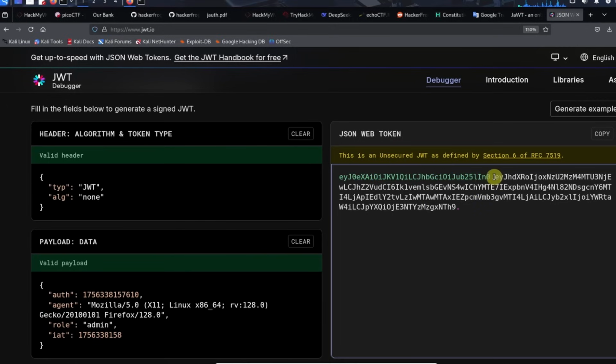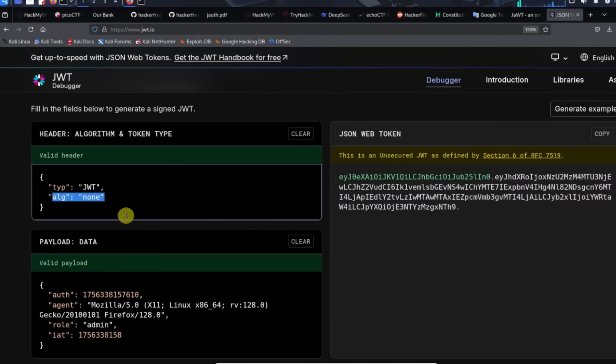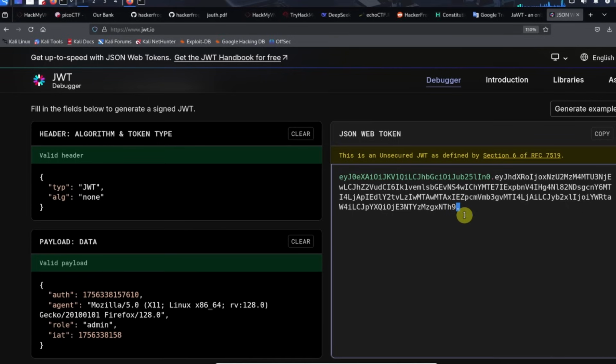The second part of the JWT, and the way we know it's the second part is that they're all separated by these periods. So there's a period here separating the first part and the second part, and there is a period here separating the second part and the third part. But because there's no algorithm, there's no actual key, which means that everything after the period is going to be blank. Okay, so the second part of the JWT, which is this information here, is the encoded version of this information in the payload. Because the algorithm is none, there's no third part of the JWT.